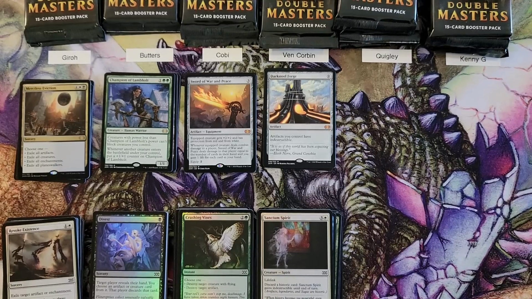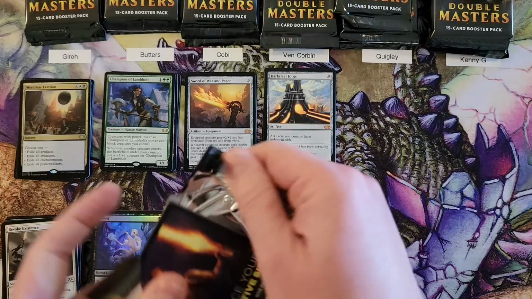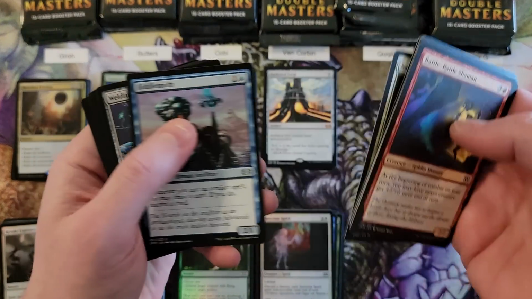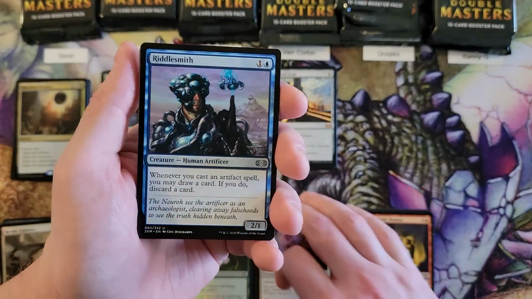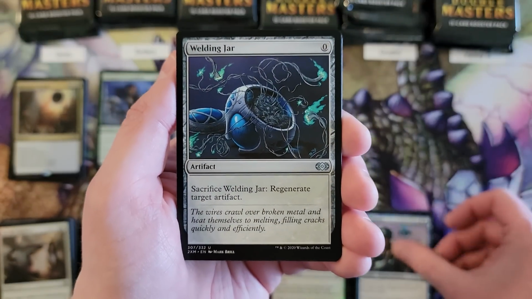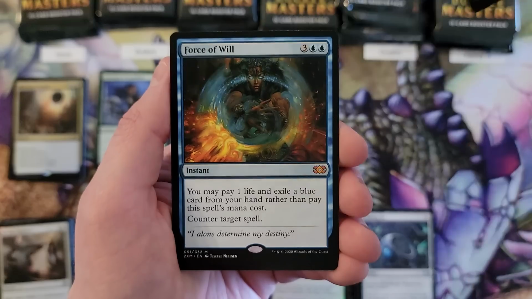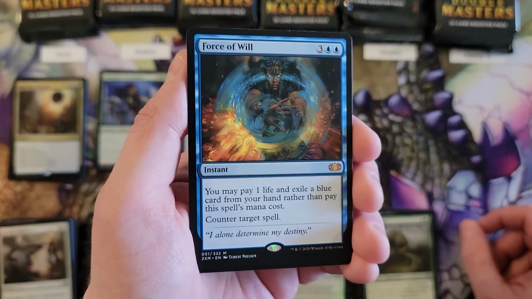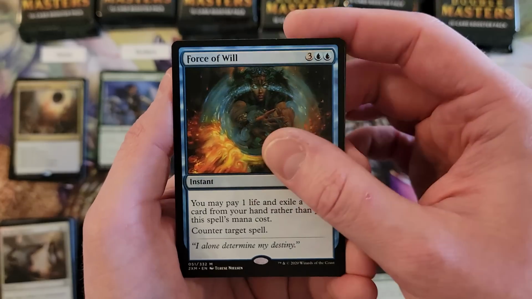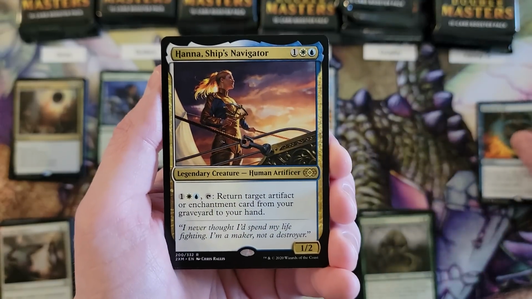So then, you're at a 17. All right, Quigley. Riddle Smith. Welding Jar again. Skull Muncher. Force of Will, baby. Ha ha! Squiggly, there we go. There's a 5. I don't even care if it was reprinted recently. Still awesome. And then Hannah, so you're at an 8.